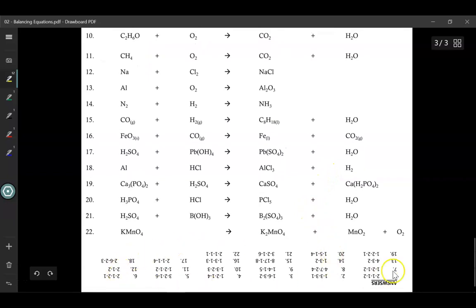Now the answers are at the bottom. Please check your answers to make sure you're correct. There's no point in doing all 22 of them only to realize you were wrong the whole time. You'll notice that in the answer key down here, I put ones in the answers. It's not necessary to put a 1 coefficient. Remember, if you leave it blank, it's assumed to be a 1. I just put the 1 down here as a placeholder so you would know it's the second number or the first number, or whichever number happens to be for the coefficients.